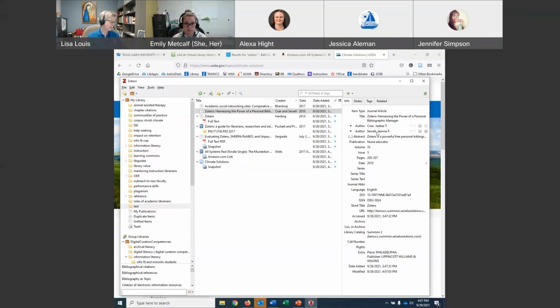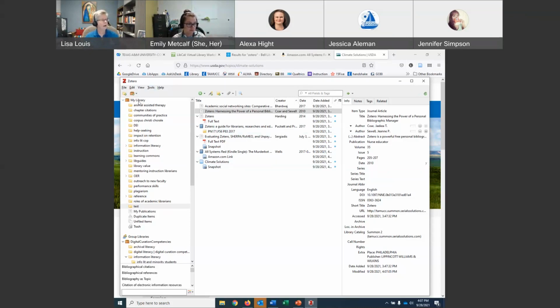So yeah, just be aware, and like I said, the bloom being off the rose here, Zotero isn't perfect. You know, it's not going to take bad information from a database or from a website and automatically fix all of it. So there are sometimes some repairs that you will have to make to use Zotero or to get accurate citations.